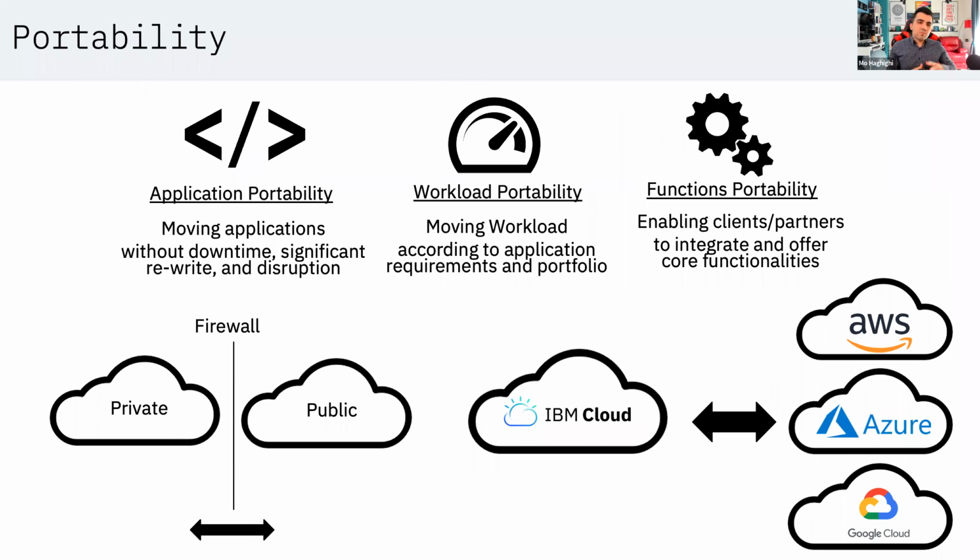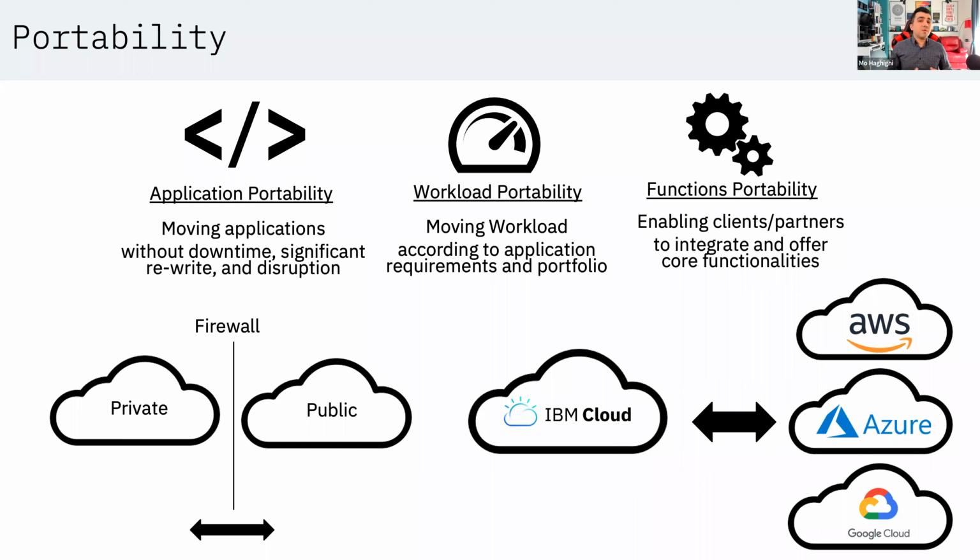So going back to that portability, we've got three different types of portability. One is about the application itself. The other one is about the workload. Let's say we are dealing with a scenario where your workload is suddenly increasing and you want to actually be able to shift it across different cloud environments or different devices. So that workload portability is very important, having that capability in place.